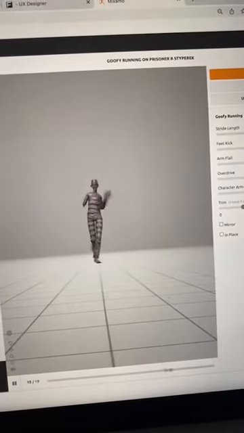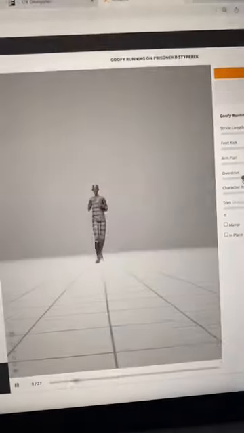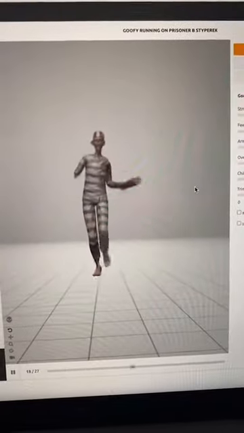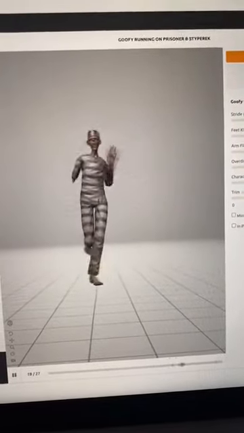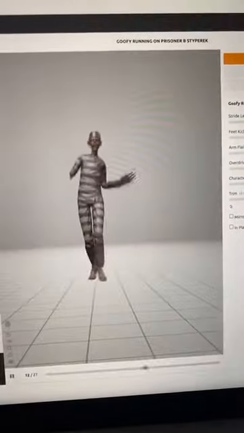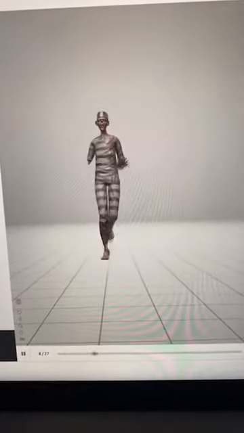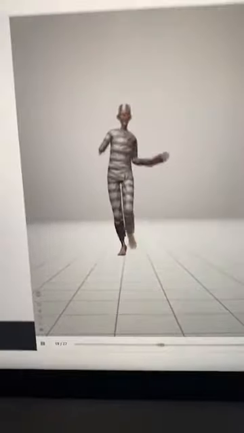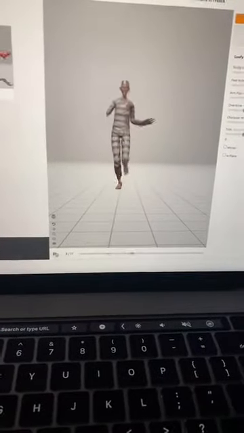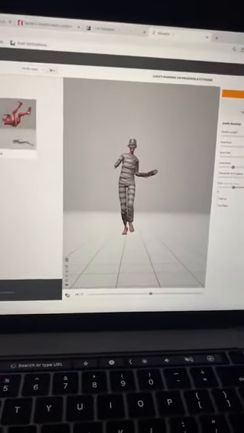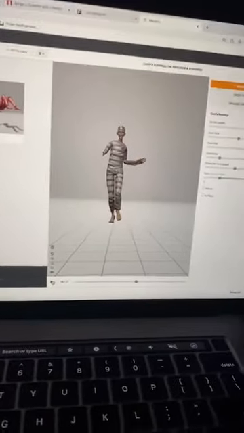Bigger arm flail. And overdrive, let's slow him down a little bit. Maybe a jump at the viewer. Okay, we're not going to do the goofy run. We're not going to use that at all. But I'm going to use a running crawl.